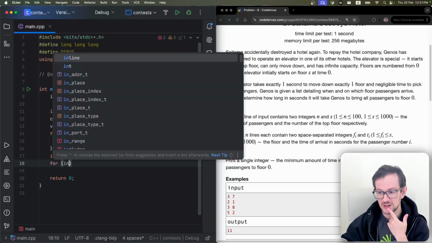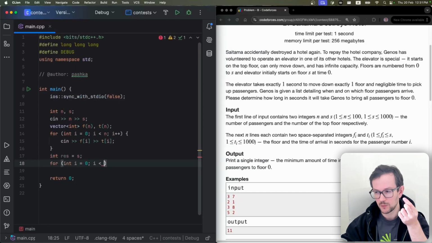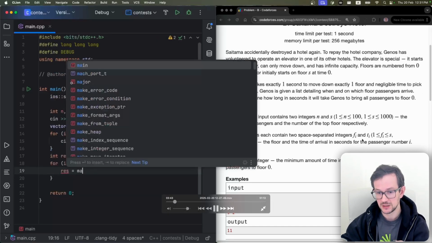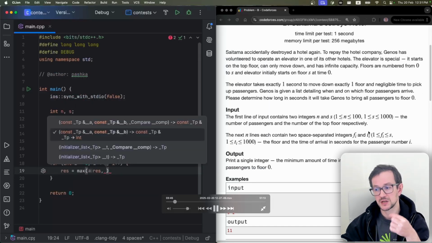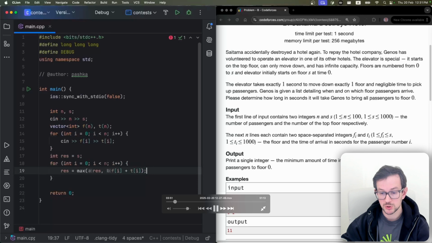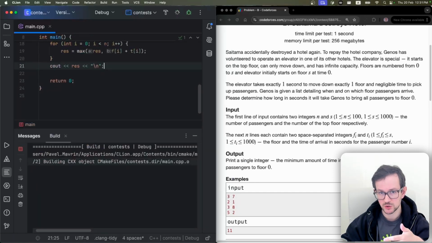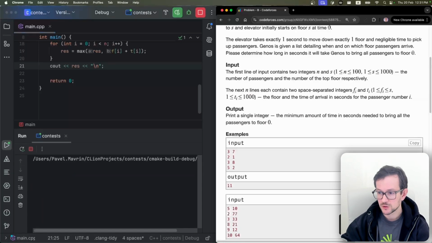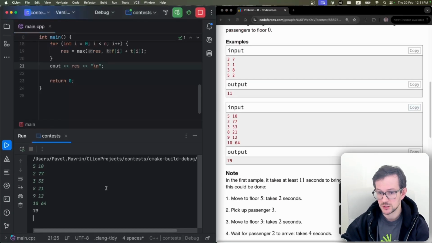So for every single passenger, the time we need to put them on floor 0 is just the sum of f plus t. It started at time t, plus we need time f to move them to the first floor. And so we need to calculate the maximum of all these sums. And don't forget to put this s here. I initialize my minimum as s, because if I don't have any passengers to wait for, I just need to go from floor s to floor 0. It's also a special case you need to care about.